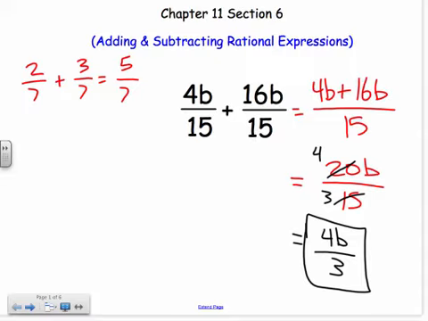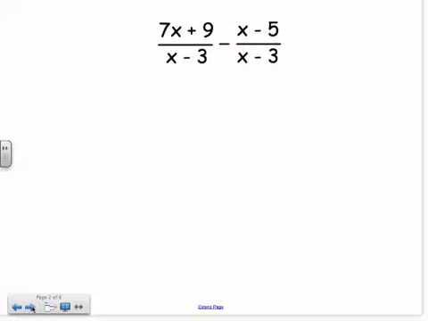Coming up with that common denominator can be tricky at times. For example here, I have the same common denominator, so I don't need to worry about anything. But this subtraction sign is going to cause us some fits here. So what I can do is put it all over the one denominator, x minus 3, right? You just need that common denominator. Well, then up top, here's the key: I'd put everything in parentheses.